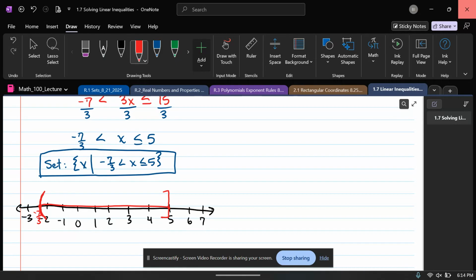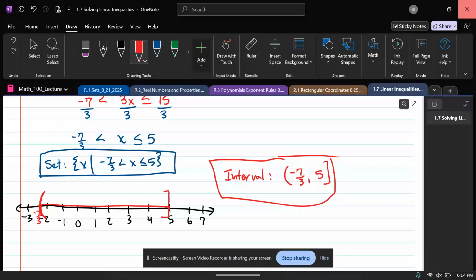Now, the compound inequalities, the interval notation is the easiest kind because you got everything right there. You got your end piece for the interval notation. I can write the interval. So I'd have parenthesis, negative 7/3, comma, 5, bracket. It's just copying the number line. That's the nice thing about the number line and interval notation, is they really just copy one another.